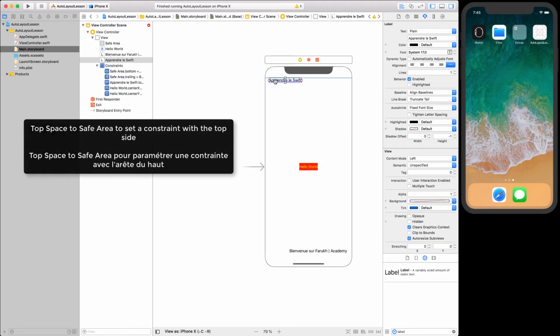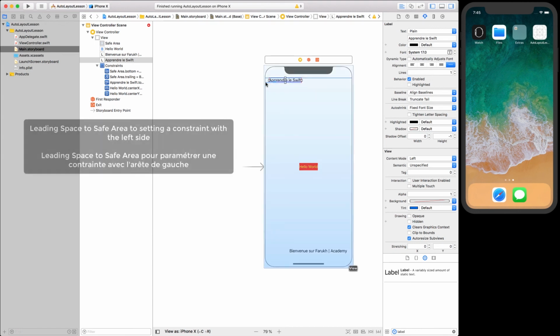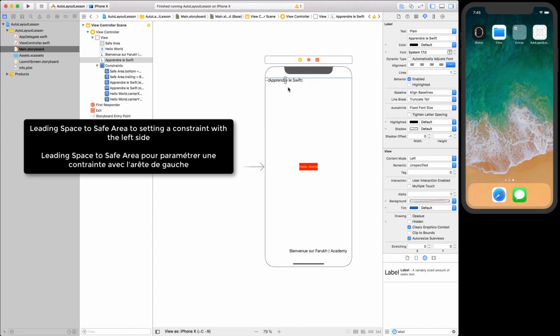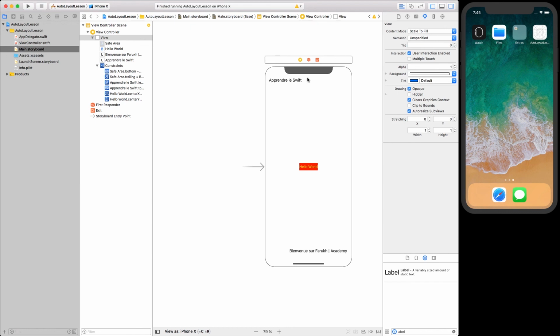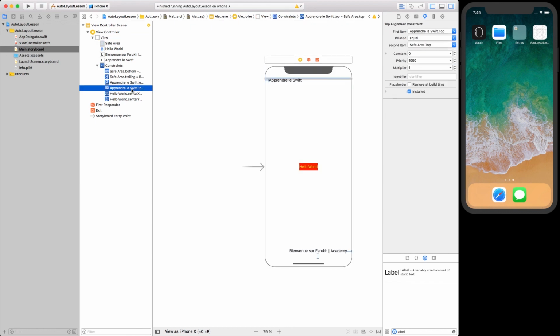Same action for the left side, and choose leading space to safe area. Okay, perfect. So right now, I'm going to change the constant to 20 for the top, and for the left side I won't change the distance.